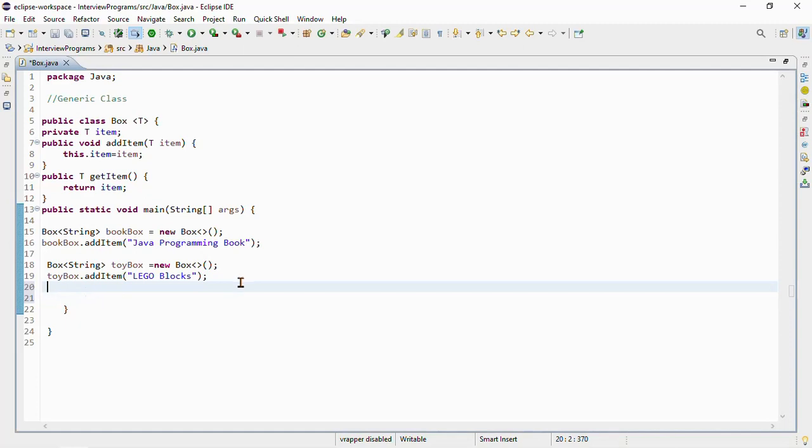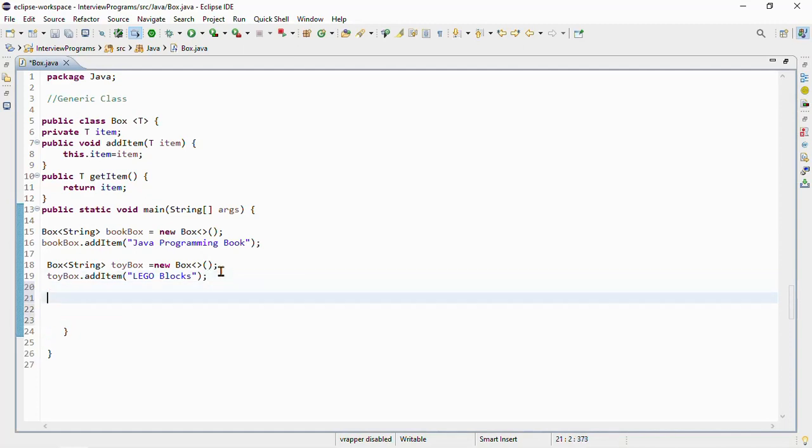Now, friends, let's create one more instance with name fruitBox using the same code procedure as we used above. So let's proceed. New Box, diamond operator, or you can call it angle brackets, constructor.